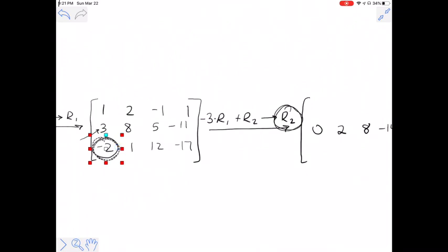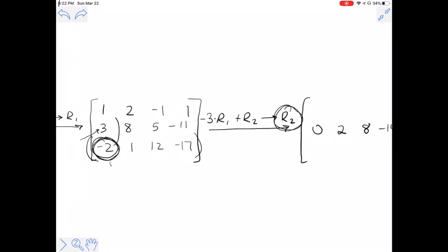Now, the only way I can change this to be a 0 is to add 2 to it, because remember, I can't multiply a row by 0. I can only multiply a row by a non-zero constant, so I can't just multiply it by 0. I have to add a multiple of another row to it. And the only number to add to -2 to make it 0 is +2.